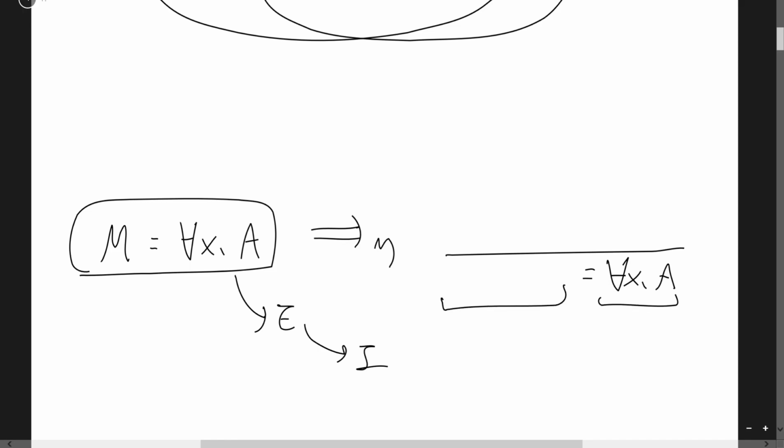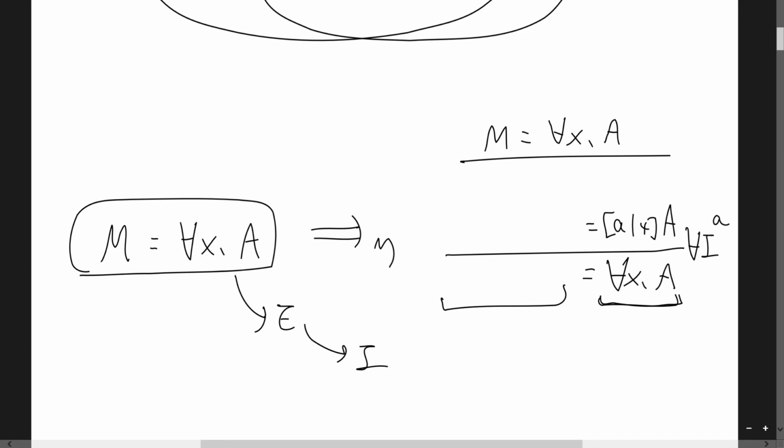So we have this proof term M of type for all x A. But in order to prove this one, we would eventually apply the for all introduction rule with the parameter a, then this one would be A for x.